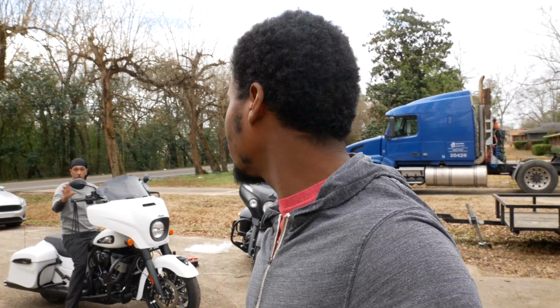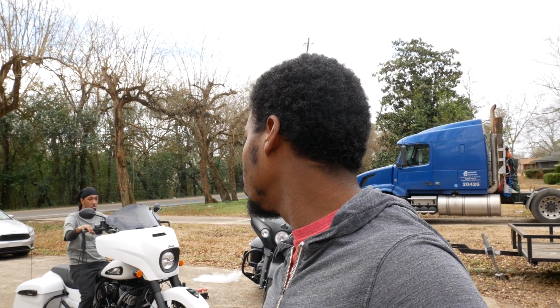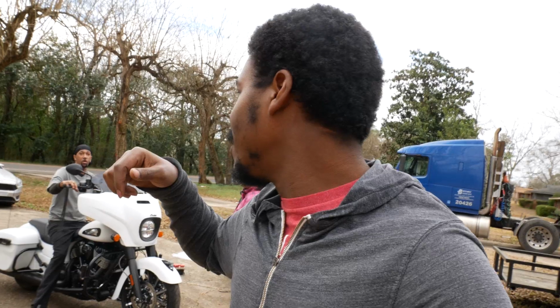Hey, what size windshield is that? Klockwerks windshield. I mean, what size though? This is a 12, and they said that one's a 12 too. So apparently these are both 12s, but they look kind of different. But anyway, the 12 works with midrisers. You do have to move the controls a little bit to get it set up the right way, but it does work and it looks good.